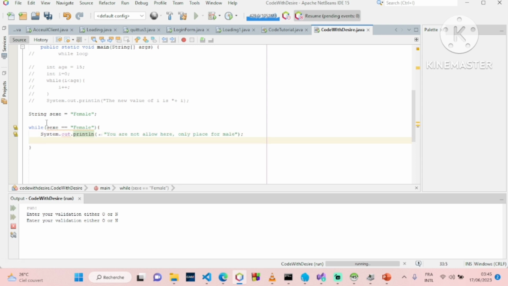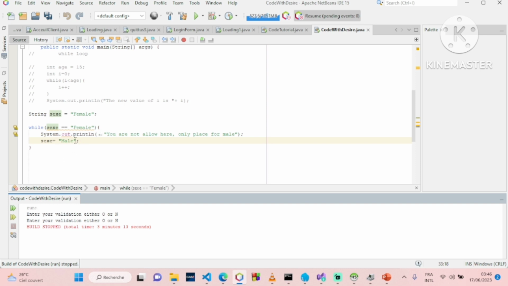And we will change here our sex. We will change the string of sex to male. We directly say sex equals male, something like this. Don't mind my example, it is just for understanding.